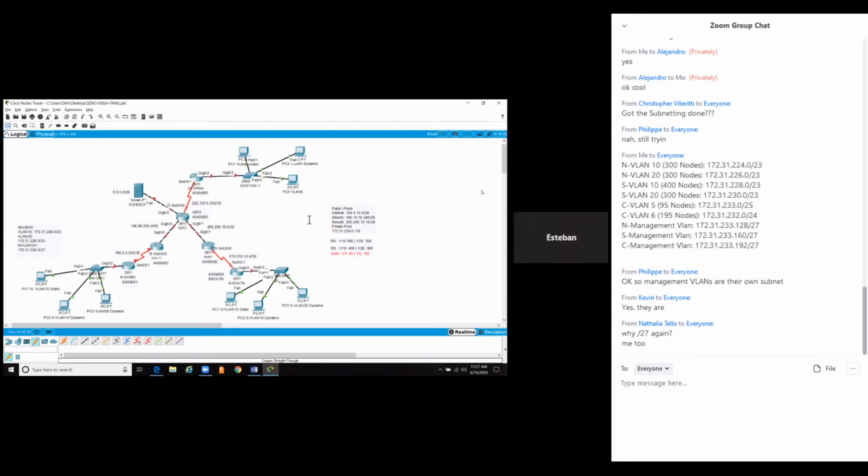Yes. Okay? Now, watch this. If I go over here to our south, you could have done this differently. You could have gone with our south, our central first. Doesn't matter to me, as long as your addressing is correct. But remember, I did say you might want to pretty it up, right? So if you got VLAN 10 over here, that would then get 172.31. Now look, we left off at 228, right?